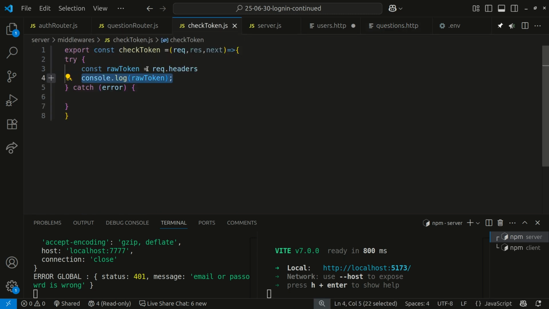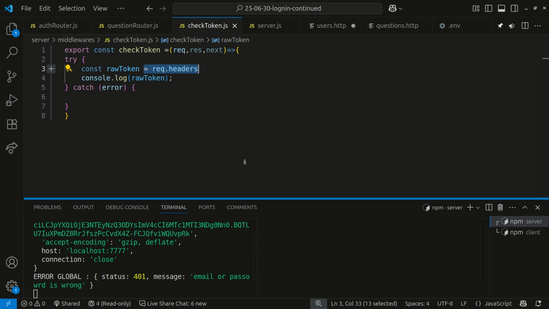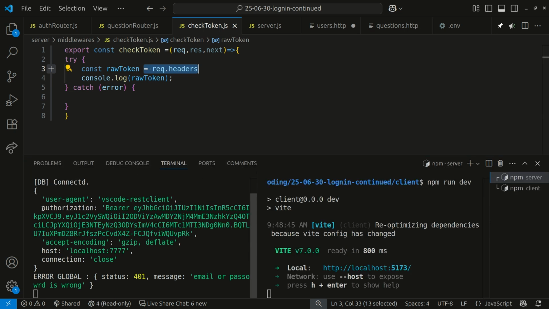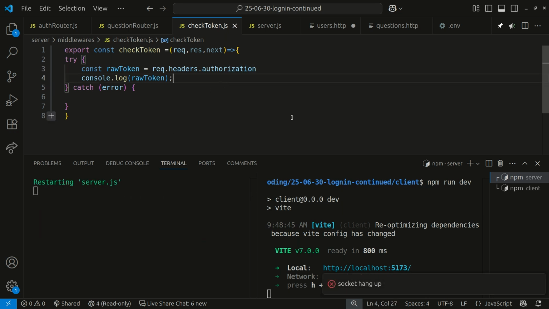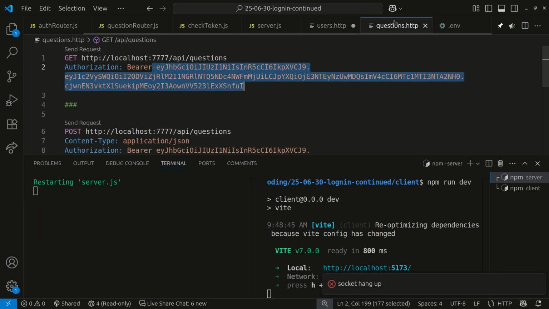So inside of the req.headers, we have the authorization, access to that, and then we get this. So we can have access to dot authorization. Everyone agree with that? So we can say dot authorization. So it should give us this one. So let's test it now. I'm going to make the request.